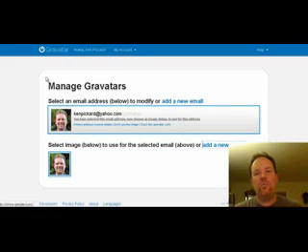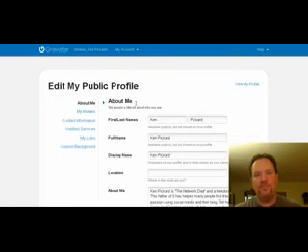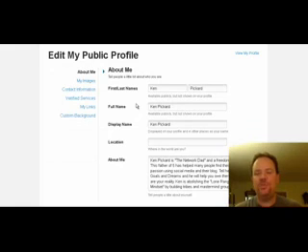Now, one quick tip before you leave this. Anytime you set up an account on any other website, make sure to check to see if there's a spot for a profile. If there is, fill it out. You never know what can be done with that profile. It's good to link all your websites together, especially your blog, right? Remember, links or backlinks back to your blog count. The more you have, the better off you are.